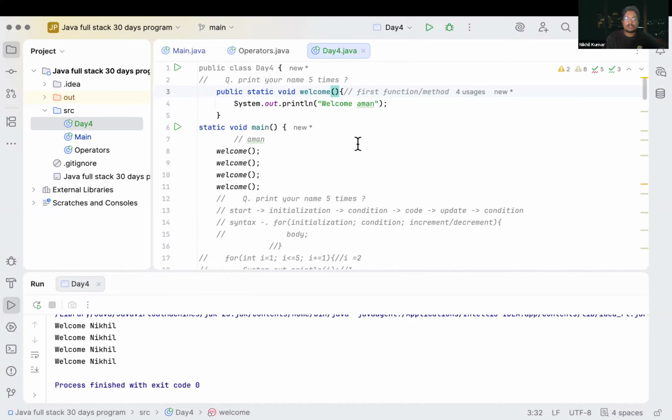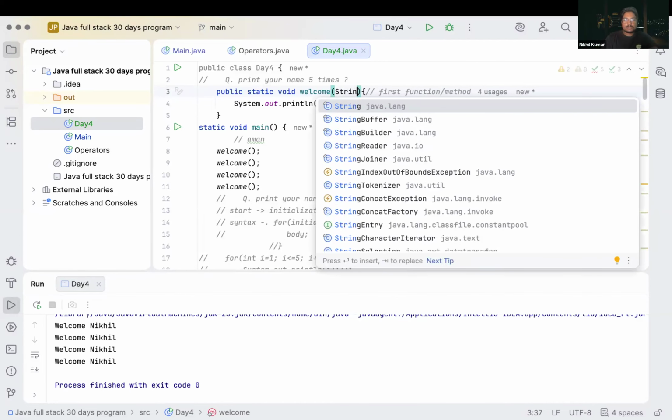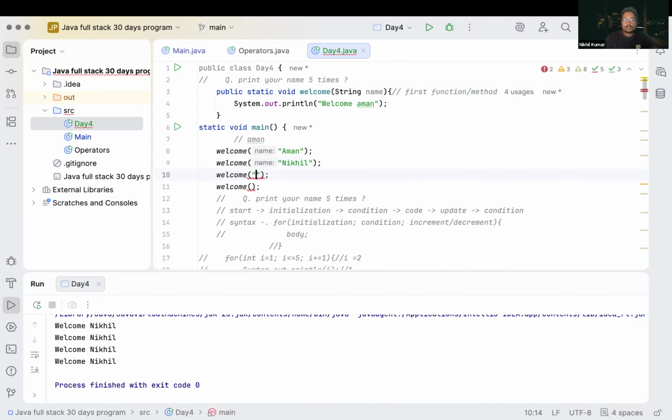We pass the name here as well. So for fun, I have written Aman. For the second one, I have written Nikhil. Then Tarun. Then Sakshi.